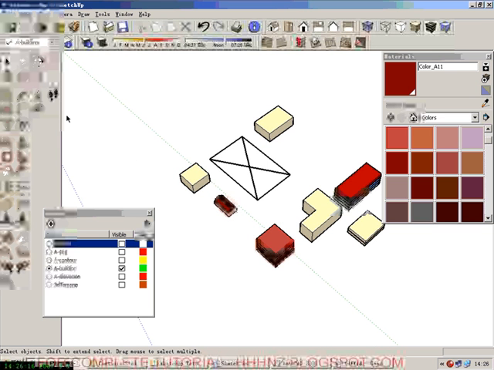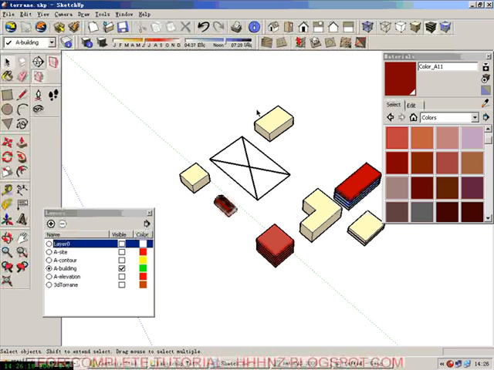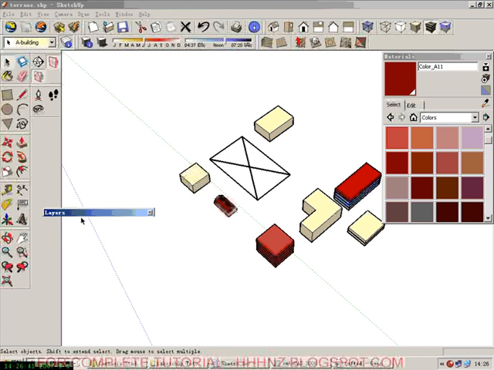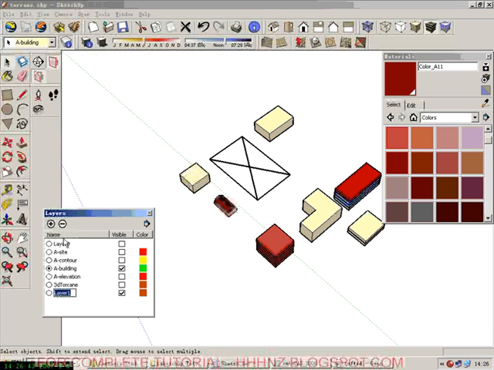So another good thing about components, you can make all these surroundings a component in another file, where you can separate, edit it, or you can ask your colleague to help you modify it, and you can work on something else. For example, the main buildings. So let's make a new layer for the surroundings.